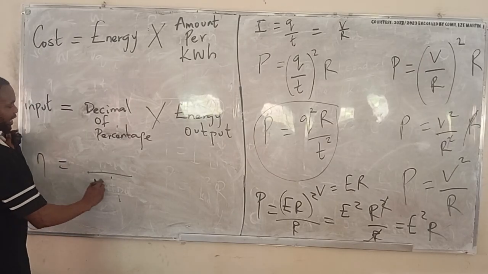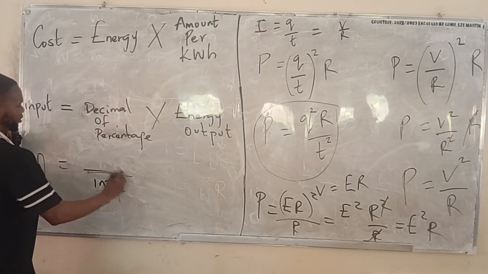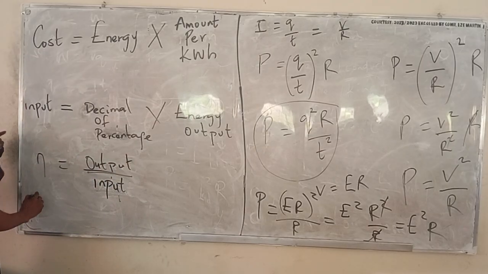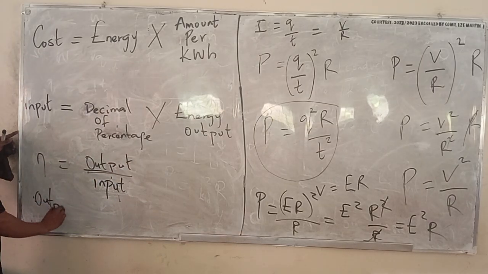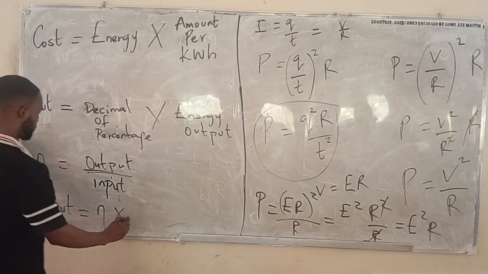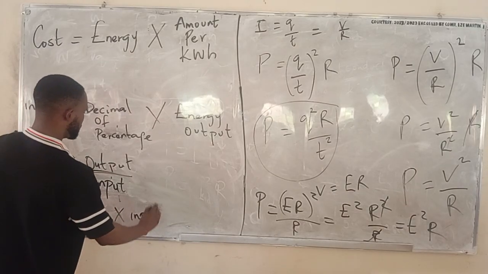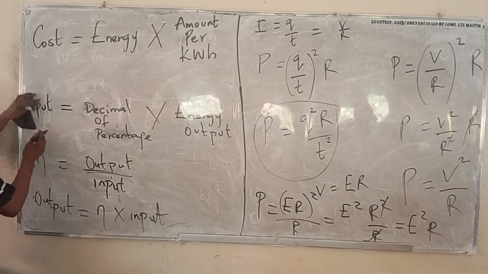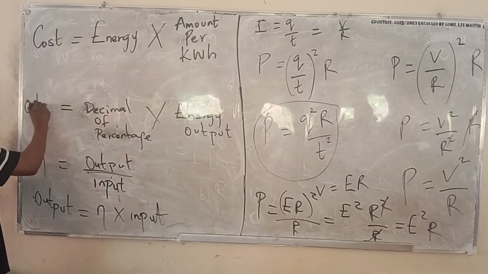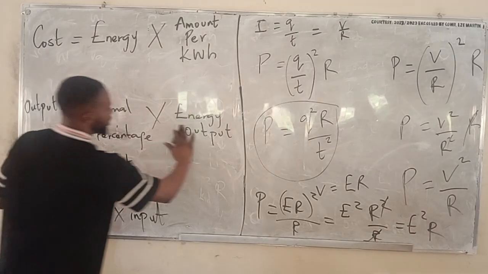It's supposed to be what entered inside first, and the denominator over what came outside as the output. So this is supposed to be output. As we start solving questions, we will still do it. It's just that you are rushing it. So times inputs, it's supposed to be outputs.